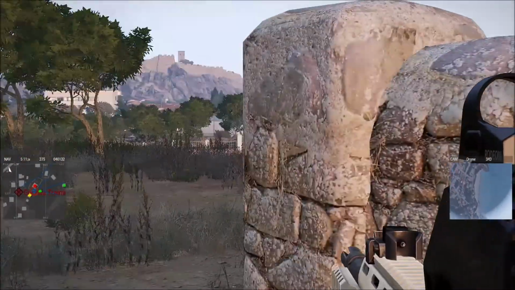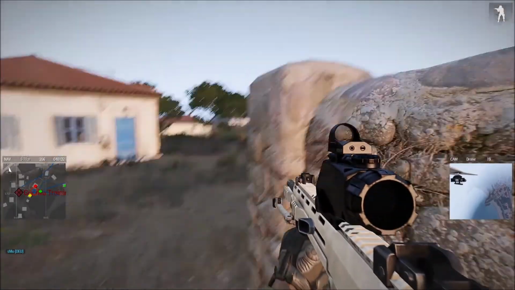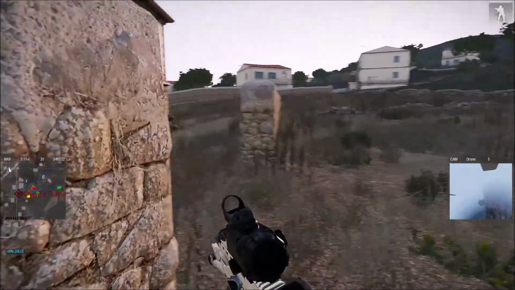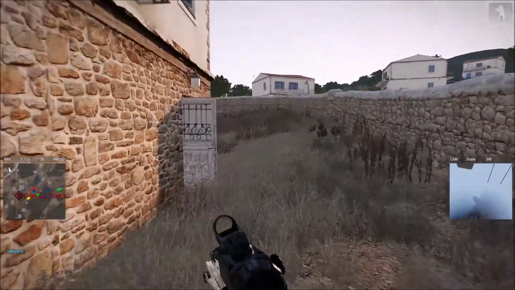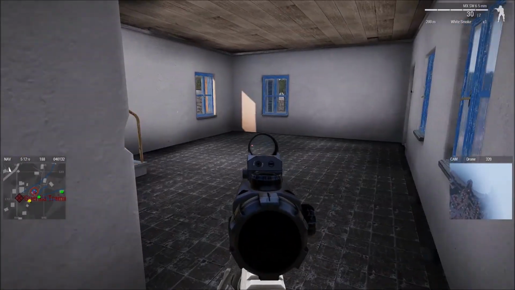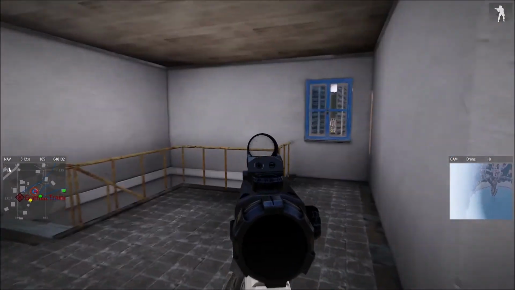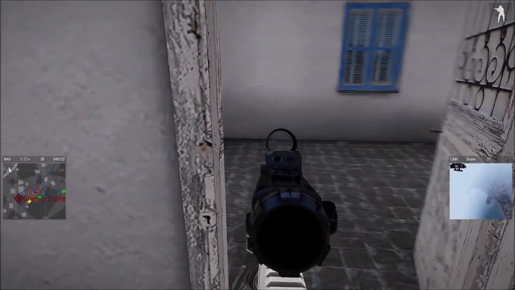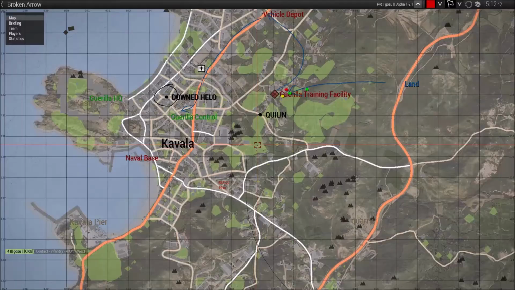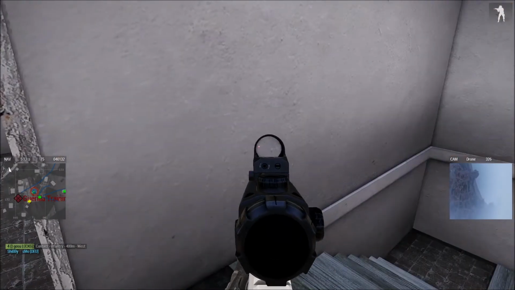So Gosu and Rashid, can you clear the house marked with red, and then afterwards, if it's clear, mark it green, and Crash and I will go for the yellow one. Soldier, 400 meters west. Clear. House is clear.